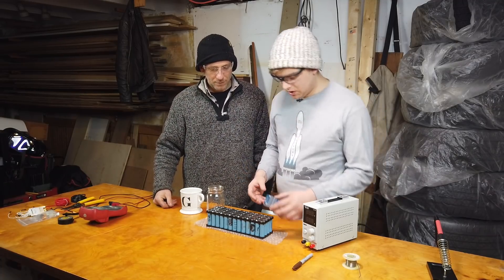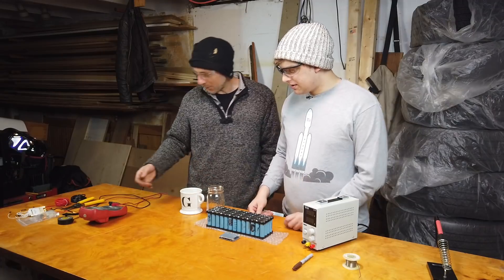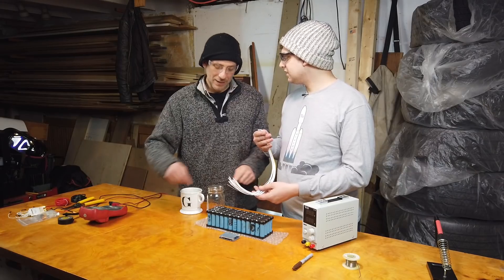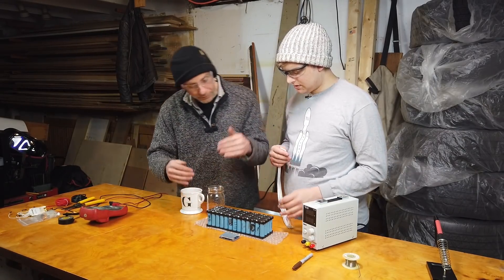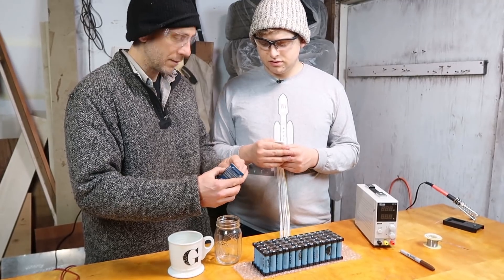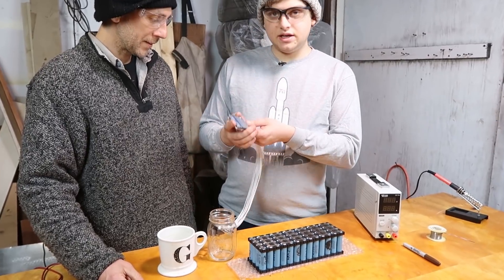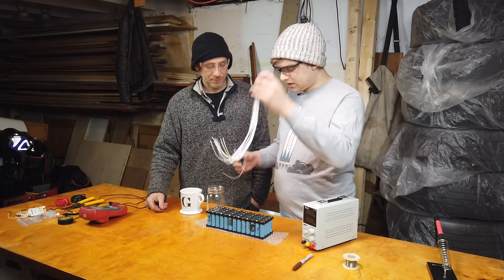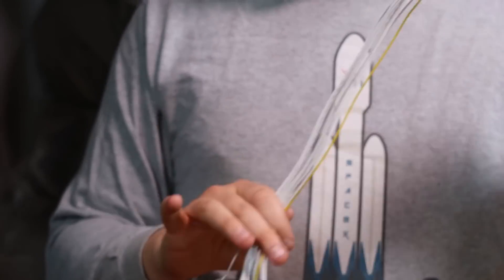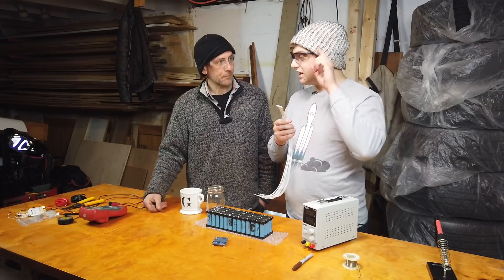I'll get some tape and we'll just pop it right there and we're done, right? Well, it doesn't work by magic — you got to attach some wires. We've got to attach each one to the positives going all the way around, and then finally one on negative, and then this goes in right here. So we're going to plug this in here and each one of these different wires is going to go to one extra series. We have 14 wires here and 13 positive battery terminals and one negative battery terminal.